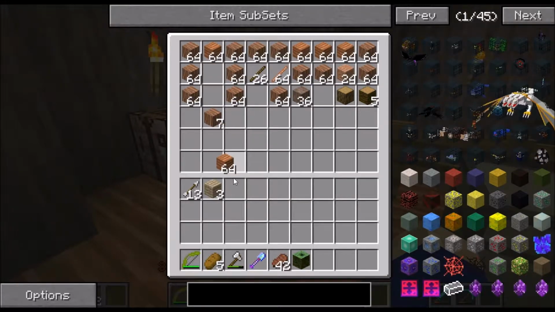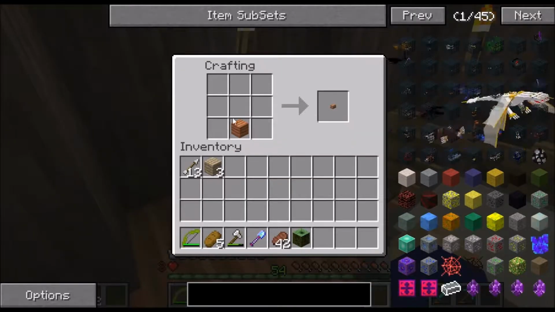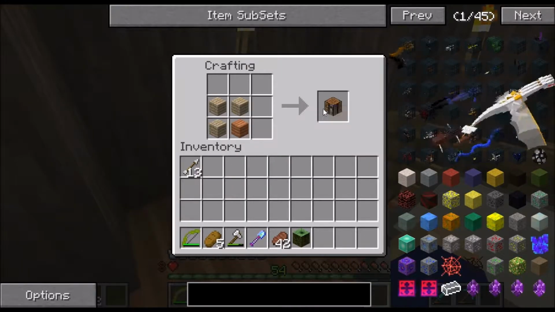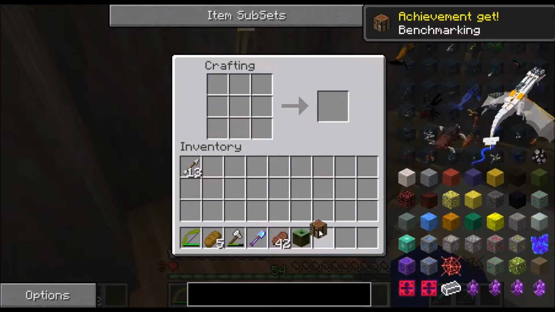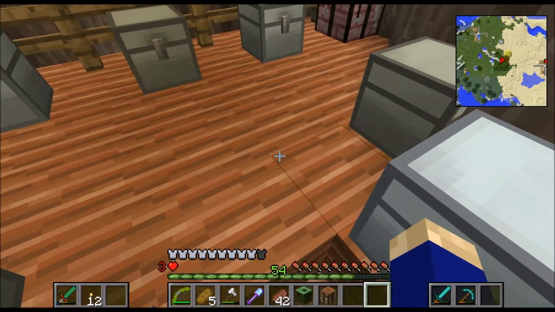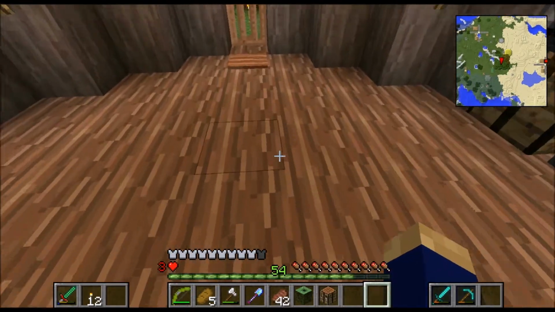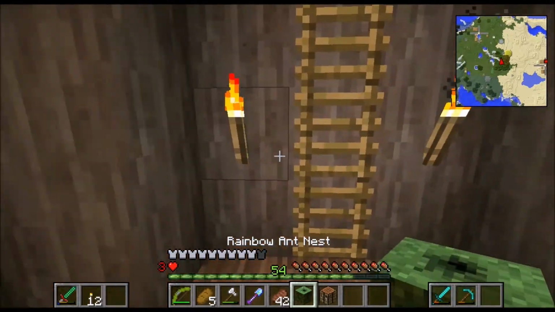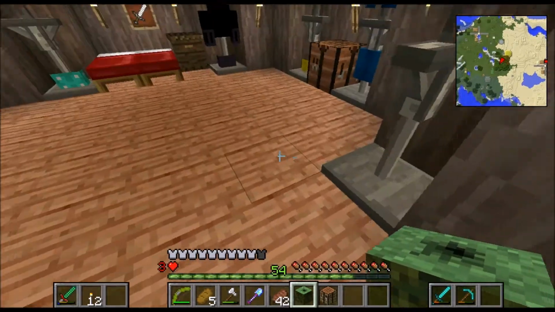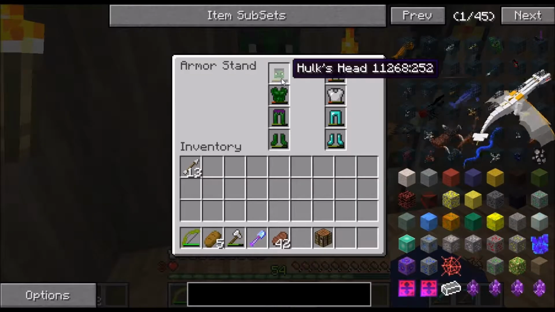The rainbow ant dimension is a village dimension, so I don't need to worry about any of that cool stuff. Let's grab a crafting table just in case. And if we need any more wood, we can either chop down a tree, or we can take down some houses. Ooh, let's take this with us too.